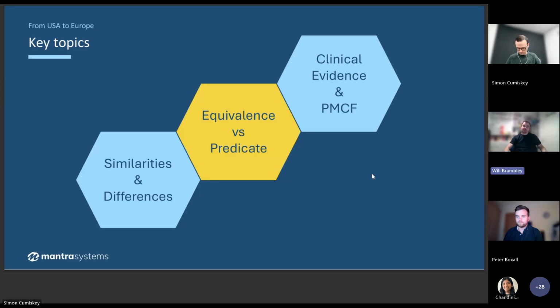The benefits of equivalence, the main one is avoiding the need to generate clinical evidence for your own device before you actually go through that notified body process. And obviously, we all know the costs associated with performing a clinical trial, gathering clinical data, can be absolutely massive. So identifying an appropriate equivalent device early and making sure that you're confident that that is going to be able to be carried through your documentation can really reduce those costs, but also time, and it can accelerate your entry into the EU market.